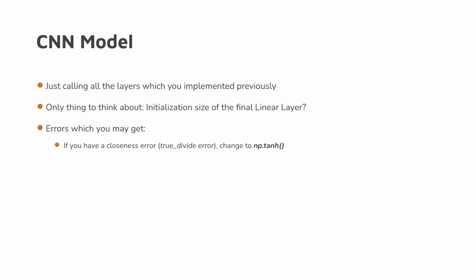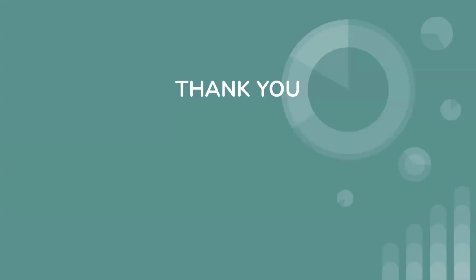The one thing to think about when you write your CNN model is that you would have written a bunch of convolution layers, which go from input channels to output channels and so forth. You have to figure out and then you're going to feed that into a linear layer. So you have to figure out, when you're converting that from the linear to the convolution layer, what the size should be. So that will basically be a rows and a columns value. And that is basically figured out by writing out what the input channels or output channels of each of it are and what the output shape needs to be. All right, thanks. Now we'll move on to homework 2 P2.